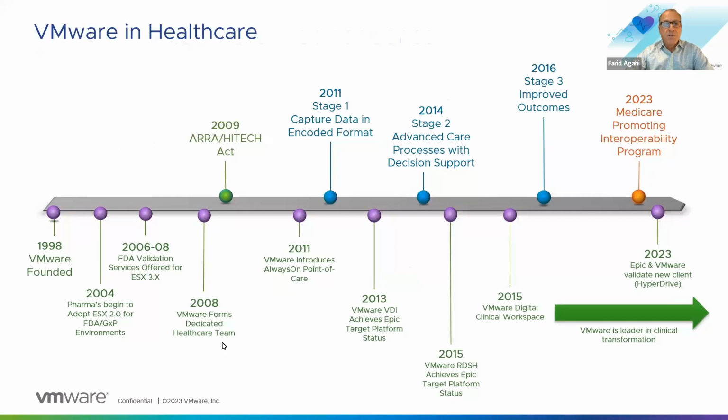On the lower side of this continuum, you'll see more or less the guidepost around how VMware has been tracking this journey in various forms. I joined just about the time we formed a healthcare vertical at VMware. Around 2011, we introduced our first technology solutions in this space called Always On Point of Care. There's plenty of things to read on the internet on that solution, and that solution has been adopted by a large part of our customers, really focused on availability and resilience. And along the way, we've had alliances with EMR vendors such as Epic and Cerner and Allscripts, effectively putting together solutions that work in conjunction with the EMR offerings.